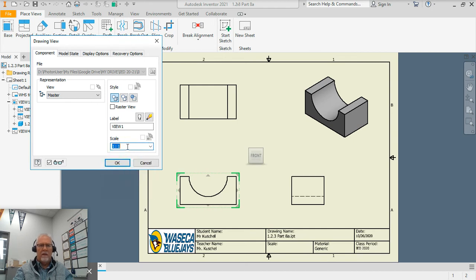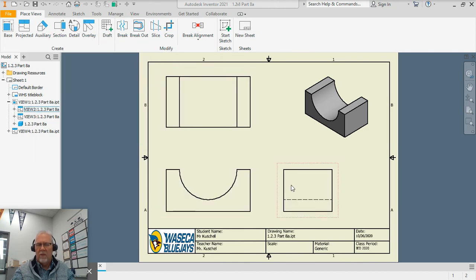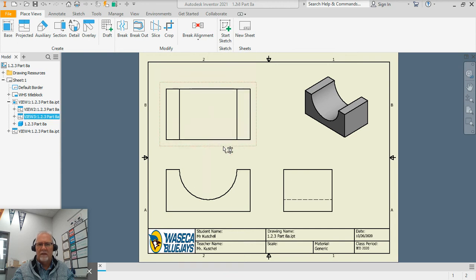Another way you can key that in is right where it says 1:1. As long as that's highlighted, I want it to be maybe 1.5 times. So I just key in 1.5. And if I move over here, I can kind of see, is that about the right size? It is. I click OK. It changes all three of these to be 1.5 times the original. Then I can just drag these down a little bit. If I'm going to drag this one over, just like that, your drawing is placed in and you're good to go.